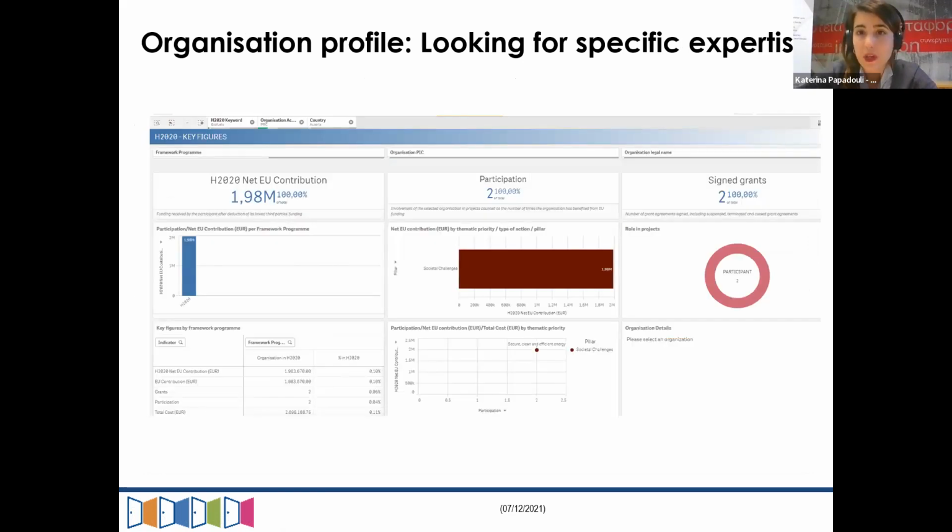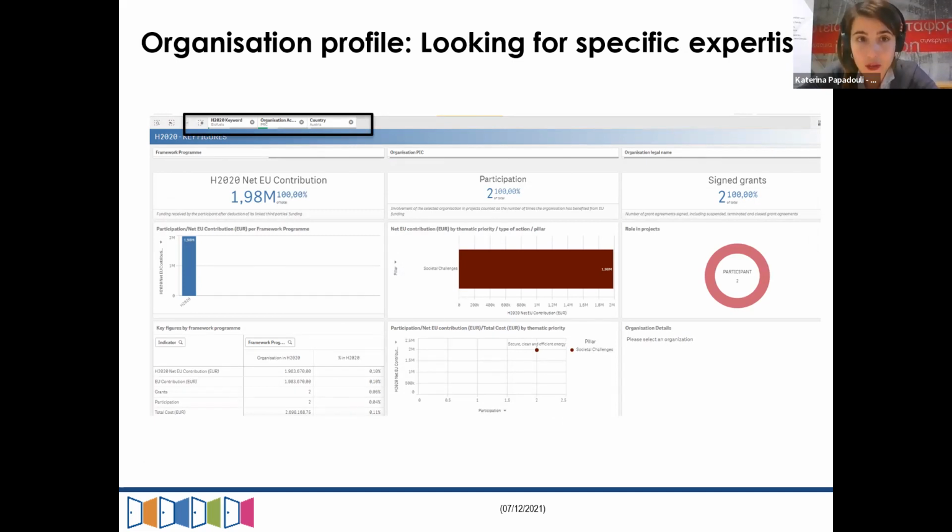Also, when we're looking for specific expertise, so not specifically coordinators, we can narrow down our search. We are looking in this specific example at a private for-profit organization from Austria in the field of biofuels.